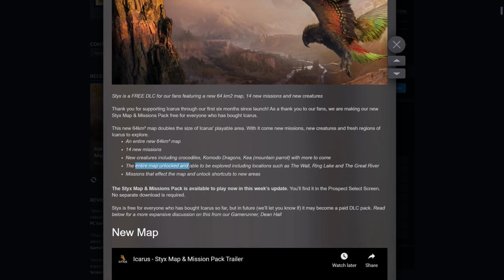So the entire map is unlocked and able to be explored, including locations such as the Wall, the Ring Lake, and Great River, whatever. They just named some areas. And this is what I really find cool, is that missions that affect the map and will unlock shortcuts to new areas that kind of already existed, with how you could get into the desert like in M9, for instance. But more of that will be nice to see.